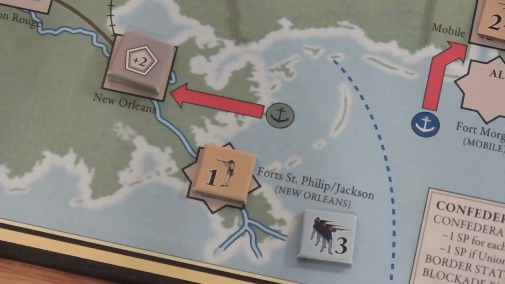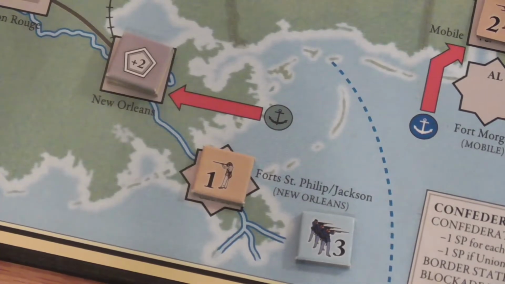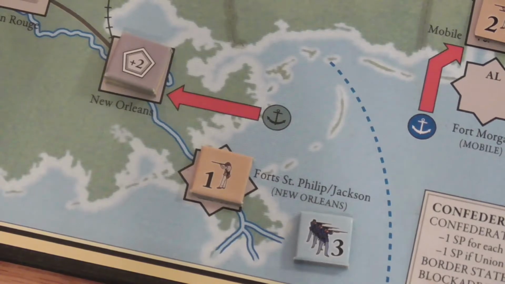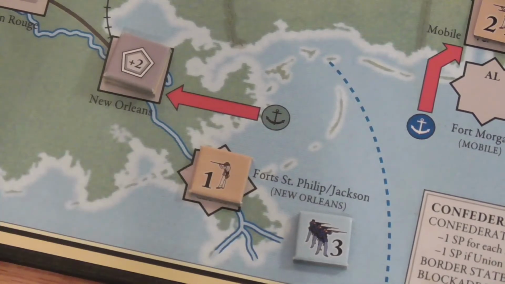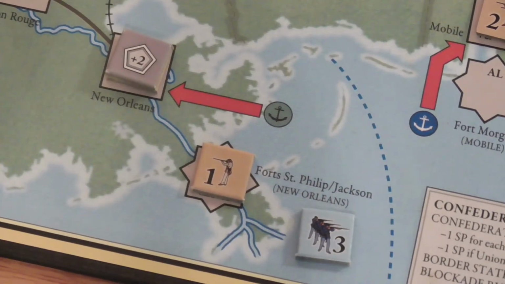So the Union played strategy board, which they're going to use now to make an assault on Forts St. Philip and Jackson. They have a +2 on the amphibious assault modifier. They're going to be attacking a coastal fort, which gives them a +2 modifier. So those balance out. You get 1 modifier for amphibious assault, so that modifier will be 0. But the Union will have a +3 for the force ratio, or +2, sorry, for a 3-to-1 ratio. So it'll be a +2 for the Confederates on this assault to open up New Orleans to an attack.